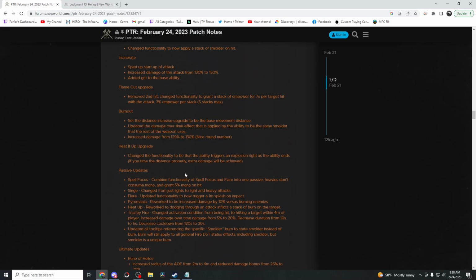All right, so we have Heat It Up upgrade. Change functionality to be the ability triggers an explosion right as the ability ends. Okay, that might be kind of fun to see, so we'll have to maybe try it out. But yeah, there's a lot of buffs to the other abilities, so burnout might not be used.